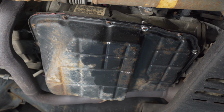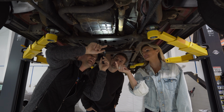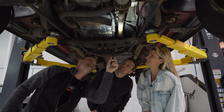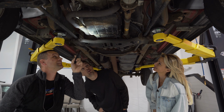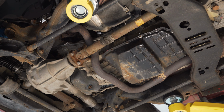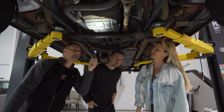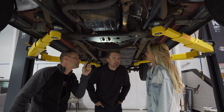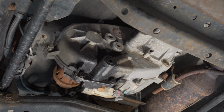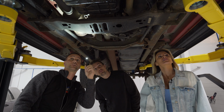Average. Okay. Transmission pan is a little bit questionable. We've got some leakage here, a little ATF. You gonna taste it? No. And we've got some weird bolts, so somebody's already been in there playing and lost a bolt or two. But that's not the end of the world. So this leaking isn't terrible. We could put a new pan gasket on this thing and make it happy again, but there's more to do. Is this leaking? That is a teeny little leak from our transfer case half, and you could clean that off and it would not be wet for a very long time.